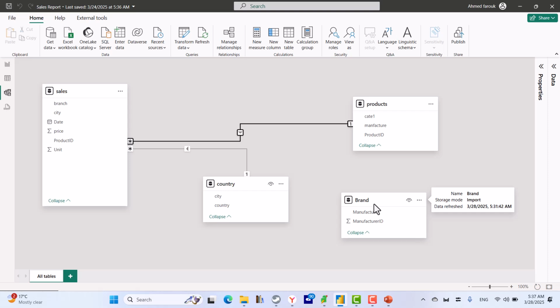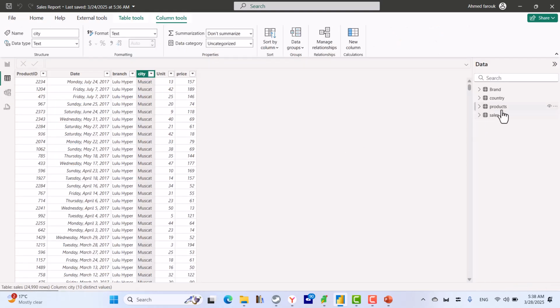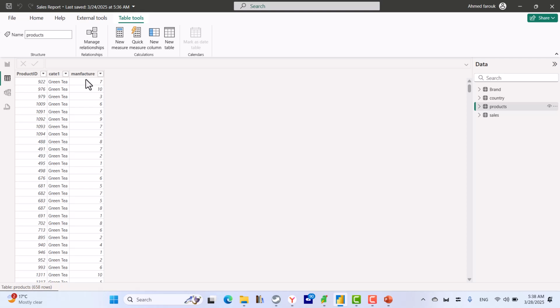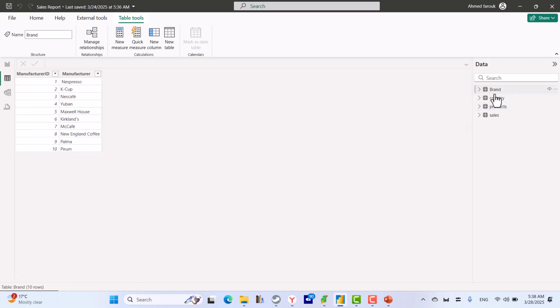To create a relationship, we need to define the equal field, the equal columns between the tables. So if I check the product table, I can see a number that identifies the manufacturer. So the manufacturer column in the product table consists of numbers. If I go to the brand table, the manufacturer ID consists of numbers.